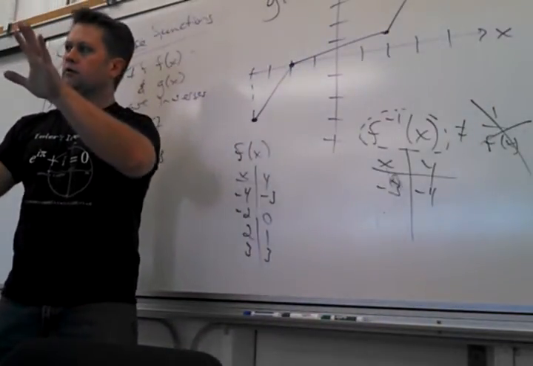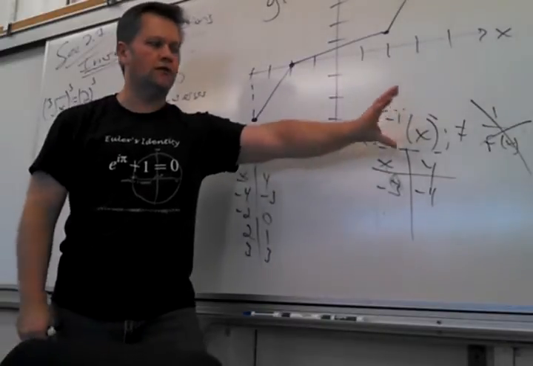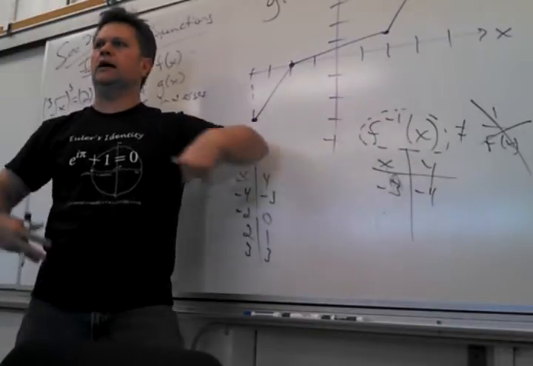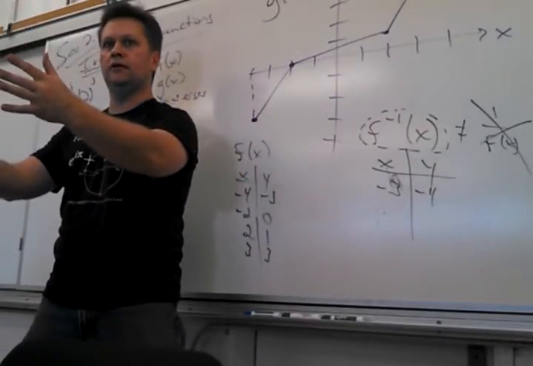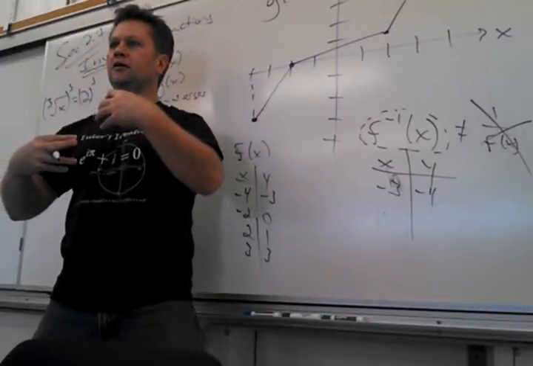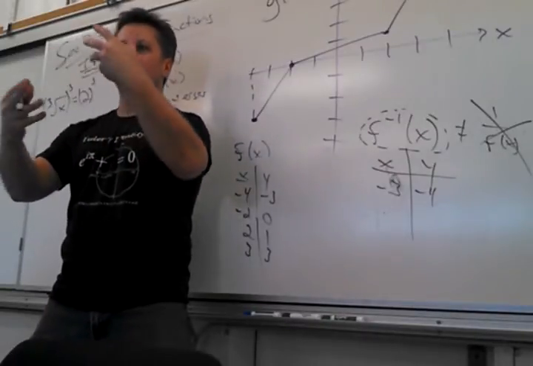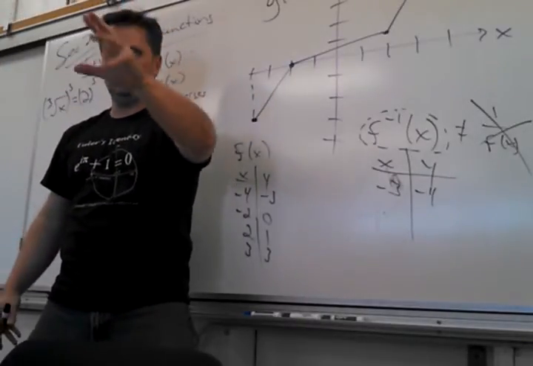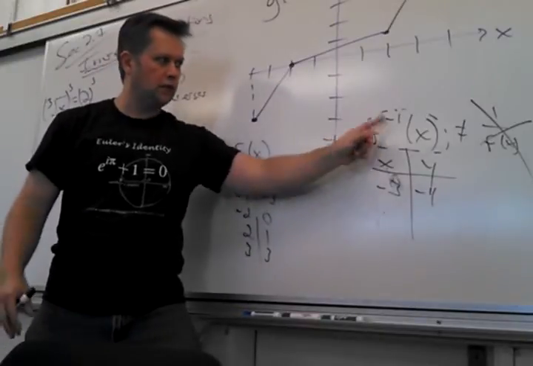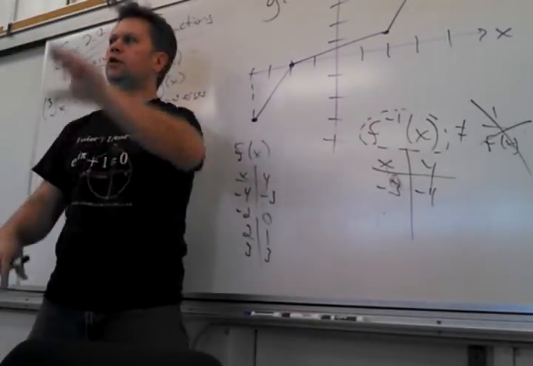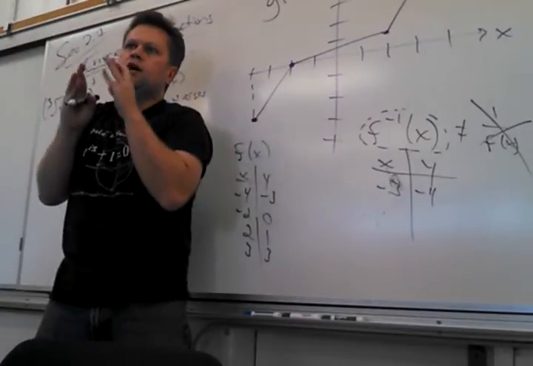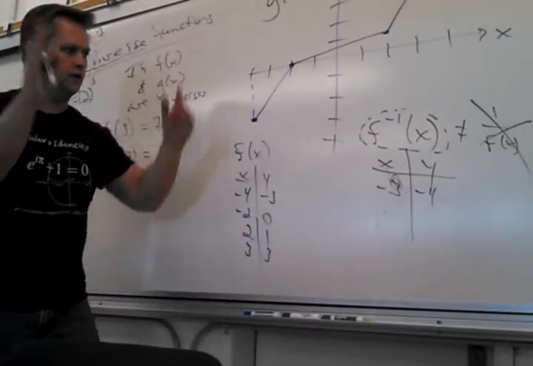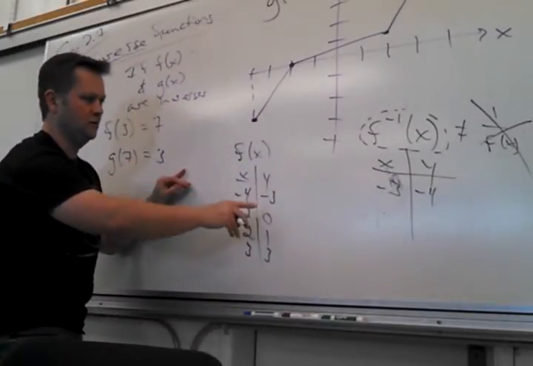Now, it's unfortunate that they chose this because a lot of students just take the function and flip it. That is not what this notation means. This notation means the opposite function. So if the function was x plus 7, what's the inverse function? What's the opposite of adding 7? So if it was x plus 7, the inverse would be x minus 7, not 1 over x plus 7. Do you understand? This notation means the opposite function, not the reciprocal of a function. Kind of sucks, but we weren't around when they came up with the notation.